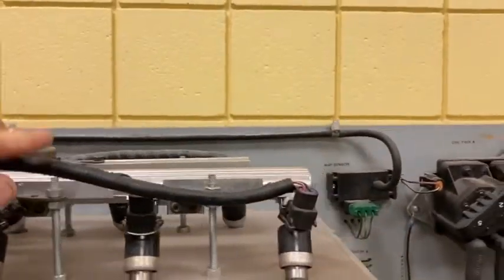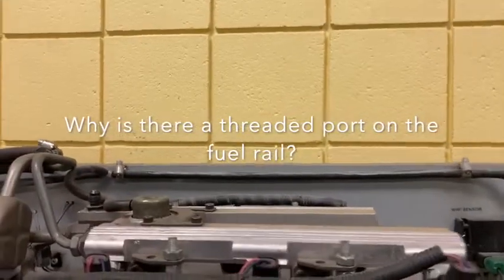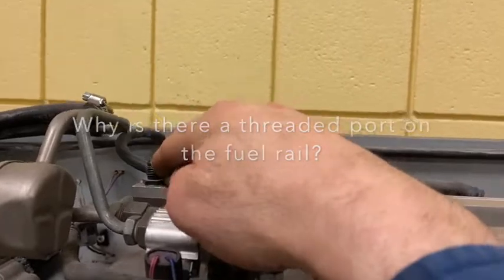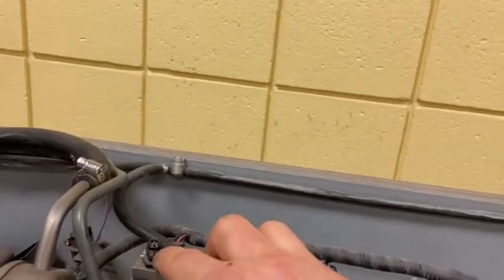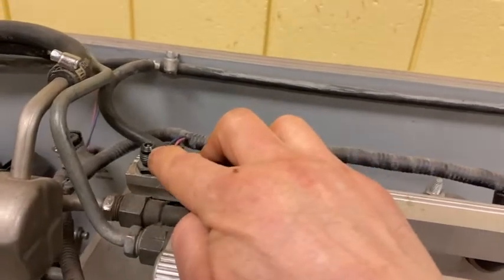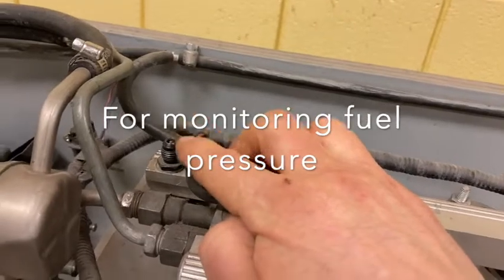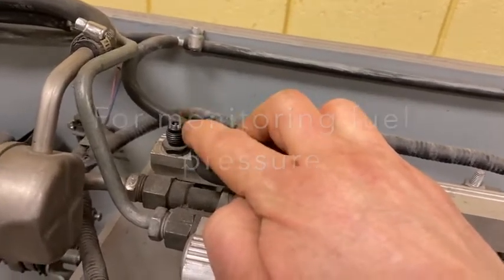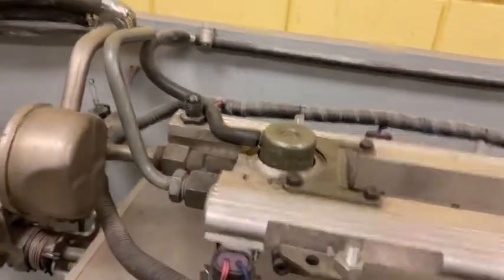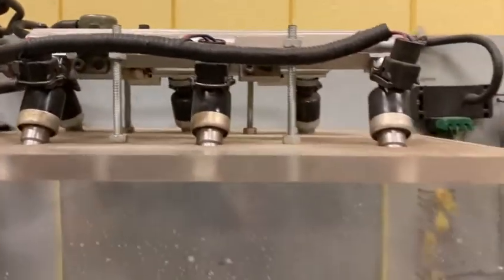On this model you can also see the fuel rail traveling over here. Why do they place a little threaded piece on top of the fuel rail? That's where you can put a pressure tester. We can actually measure the pressure of the fuel going to the fuel rail — a really important measurement, because if our fuel pump isn't delivering adequate pressure, we can't sustain adequate injection to the cylinders.